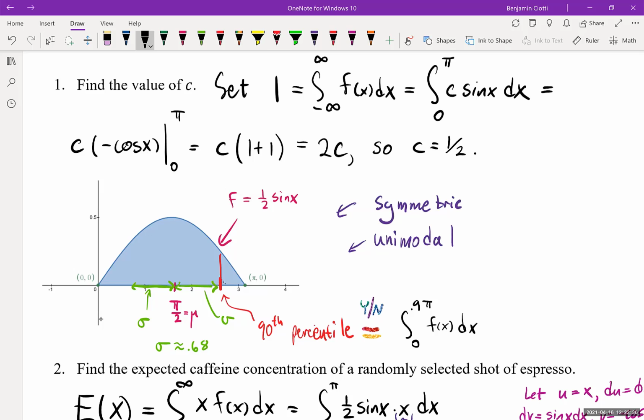Yeah, no. The problem is because this thing's not flat. It's not linear. It's not a linear response. Okay, no. So how do we find it? We set the integral to equal 0.9.